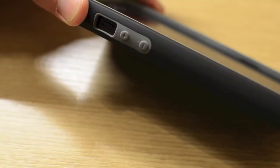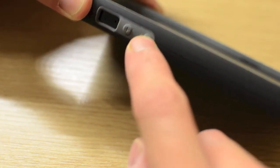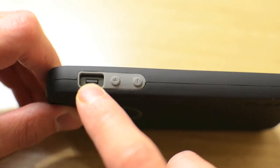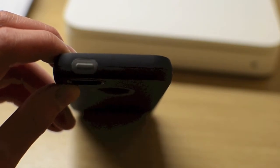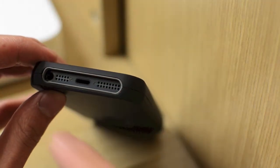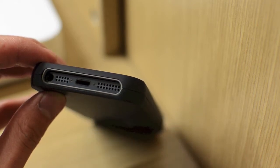On the left side of the case here, our volume keys are also covered up with the silicone material. Now as you guys can hear, we do get a nice tactile feedback, very easy to press. And of course, beside the volume keys, we also have a large cutout for the vibrate and ringer switch. On the top of the case here, we do also have a cover for the power button. Just like the volume keys, you get a very nice tactile feedback. The entire right side of the case, of course, is all covered up. And on the bottom of the case here, we do just have a single large cutout for the 3.5mm headphone jack, the speakerphone, microphone, and of course the lightning port.